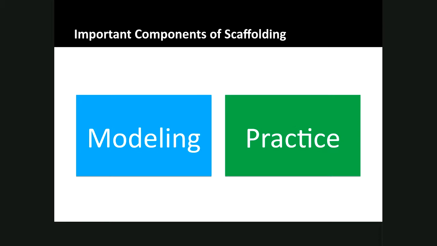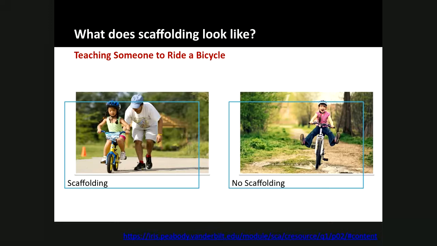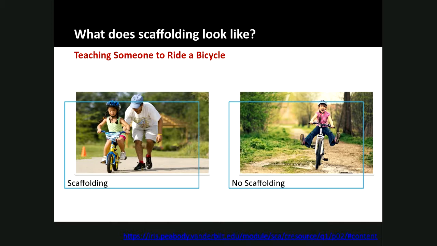So what does scaffolding look like? I'm going to give a non-academic example to illustrate this — teaching someone to ride a bicycle. If we use scaffolding, we would first demonstrate how to ride a bicycle. We might start the person out using training wheels so they get a feel for riding. We might gradually raise the training wheels up so they aren't constantly on the ground but are still there if needed. Then we determine when the person is ready to remove the training wheels. Once removed, we would use a hand to steady the bicycle and walk alongside the rider. Finally, when they're ready, we would let go and let them ride alone. If they fell down, we would add back that supportive hand to guide them until they were ready to try on their own again.